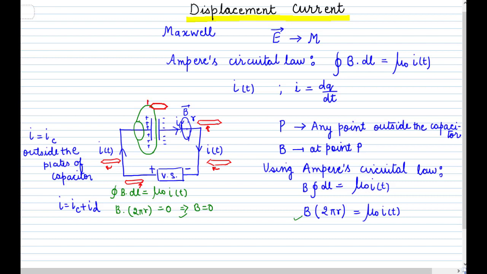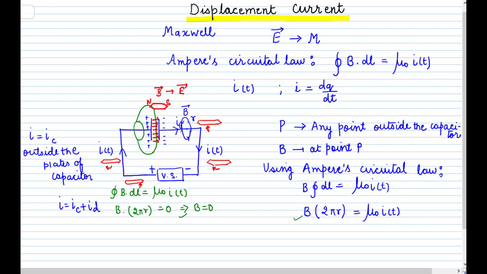This is something interesting: why is it showing some deflection? If it is showing some deflection, that means a magnetic field is present. And if the magnetic field is present, it indicates that there should be some changing or varying electric field. That means between the plates of the parallel plate capacitor, some changing electric field is present. Some electric field is transferring from here to here. So this is a varying electric field, and it is in turn generating this magnetic field. That is why our magnetic compass is showing the deflection.